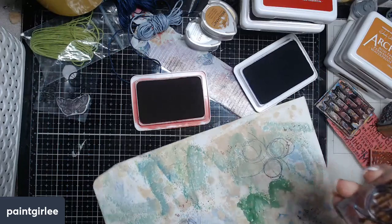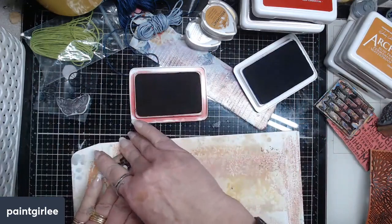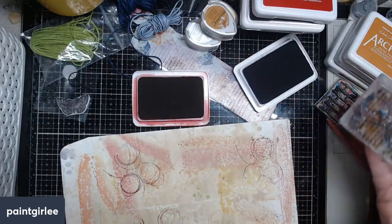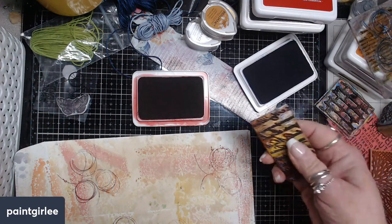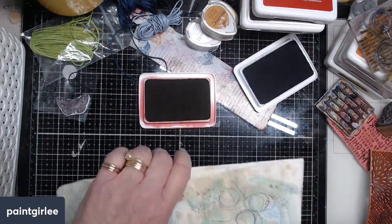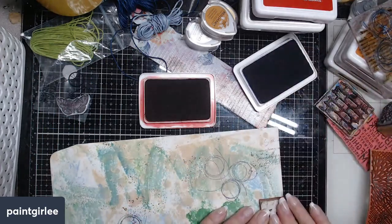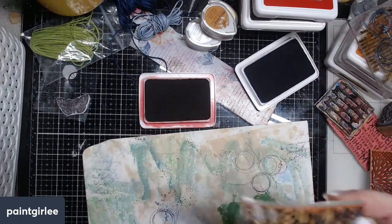I've got a couple of these that I use personally. The one I have little bits of ephemera in. And the other one, I have all my stencils that I use on a regular basis. And I have a filing cabinet right next to me where I store a lot of my things, and I'm able to keep those right in my drawer so I can grab them very easily.